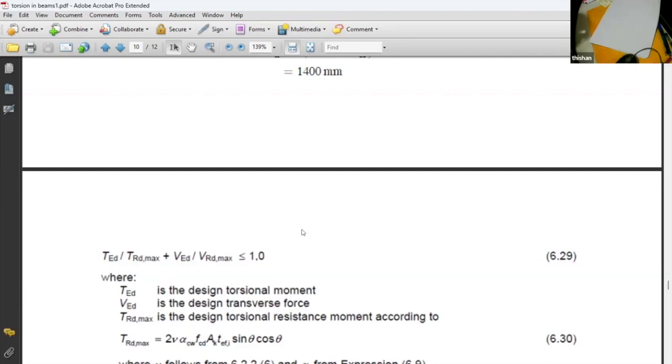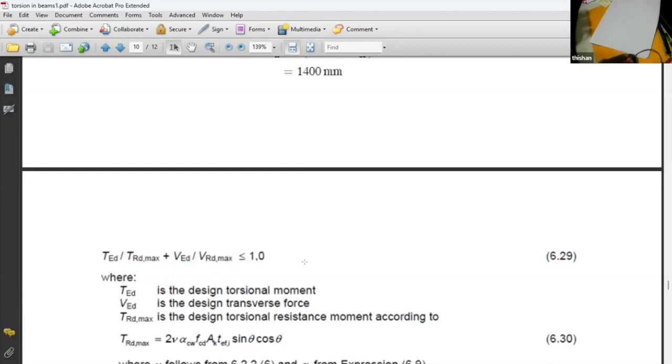So, for example, even as singly reinforced, a 600 by 300 beam can carry about 500 kilonewton meters. So it's a substantial moment. But when it comes to torsion, it can barely carry 24. You can see that when this condition was checked, we came pretty close to 1, the limiting value. So what you have to keep in mind is this section is very weak because it's a rectangular section.